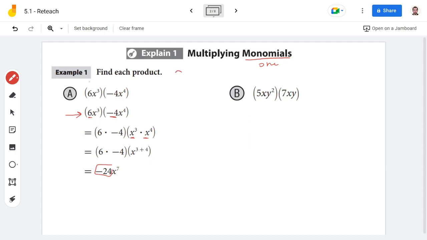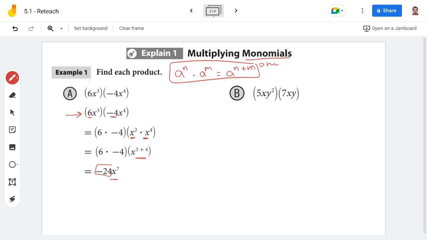You need to remember this rule. When we have a to the power of m times a to the power of n, what happens with the power? We just add the powers. This is the first very important rule that you need to memorize to solve any questions. Here, x to the power of 3 and x to the power of 4 have the same base, so we add the powers. Then x to the power of 7. That's how we can find the answer.